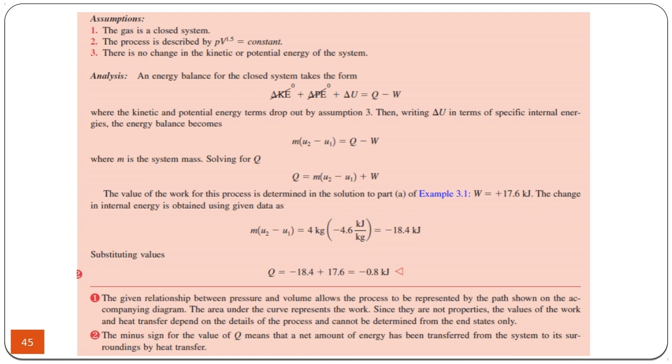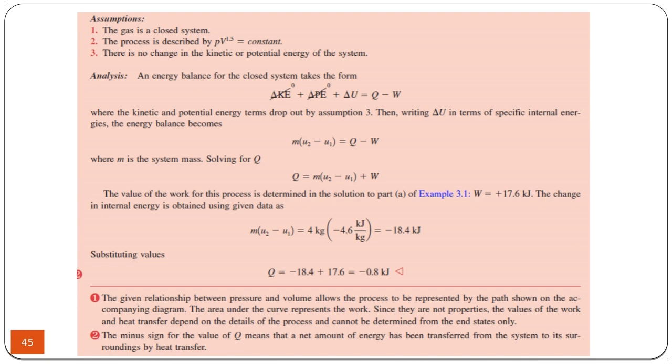Always start with the first law of thermodynamics. This is called the first law of thermodynamics, or conservation of energy equation for closed systems. The change in kinetic energy is zero, the potential energy change is zero, the internal energy change is given, and the change in the internal energy is because of the net energy transfer to and from the system. And this net energy transfer is the heat energy to and from the system minus the work energy to and from the system. The reason we have a minus here is that the work done by the system is positive, so it's a loss. And work done on the system is negative, which makes this positive, which is a gain.